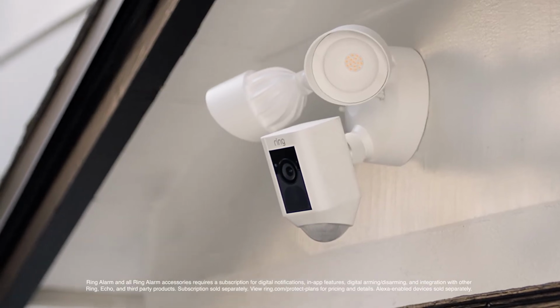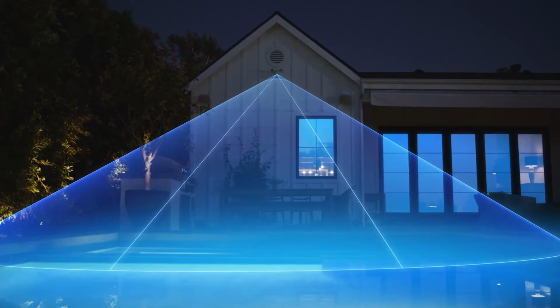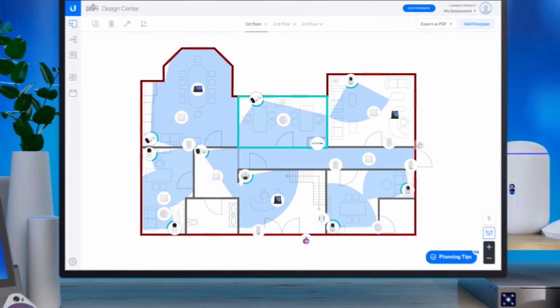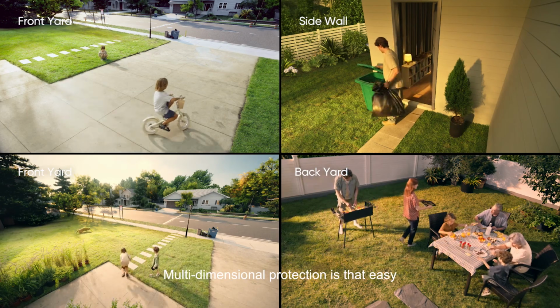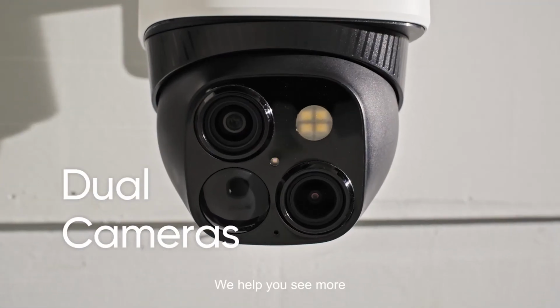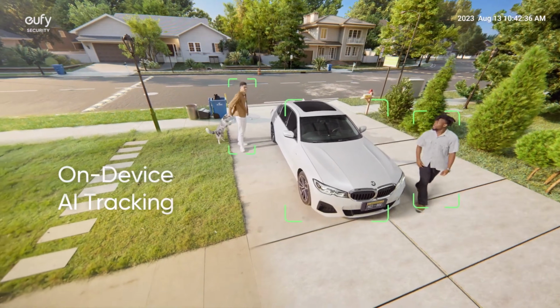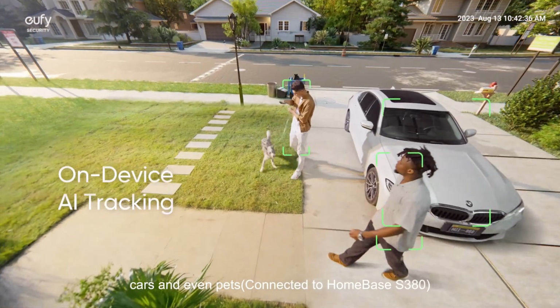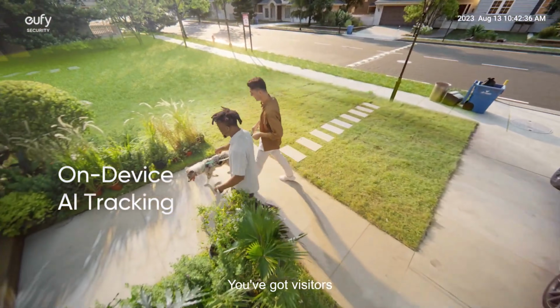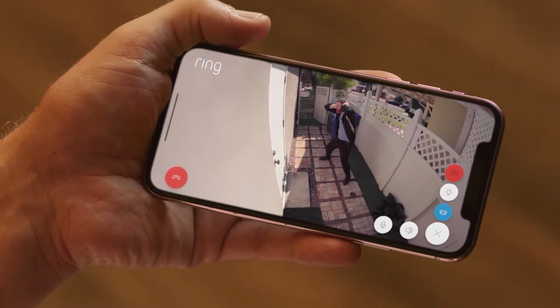A popular one, and this one doesn't need an introduction, is video surveillance. These systems are like having a constant watchful eye around your property. It will record any activity that occurs. This footage can be crucial for identifying intruders, monitoring deliveries, or even checking if your kids made it home safely. For example, a strategically placed camera can capture clear images of anyone approaching your front door, driveway, backyard, you name it. It will deter criminals who know they're being recorded.